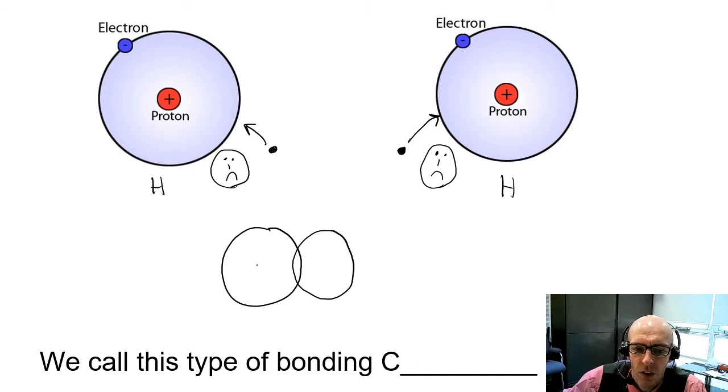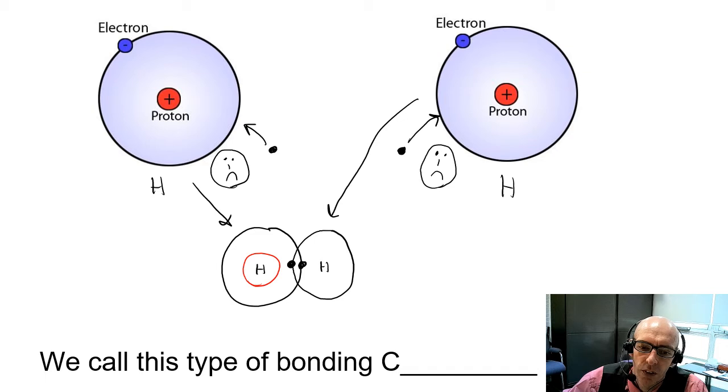And this hydrogen here and this hydrogen here, there's that one. This one says, you can borrow my one electron if I can borrow yours. And the other one says, oh yes, please. And now if you look at it, if we try and count up this hydrogen's electrons, it's got one here and one here. It can count both of them. And this hydrogen, the one I'm just putting a blue circle around, thinks it's got two as well.